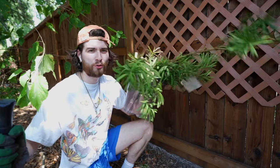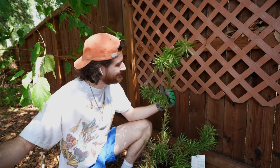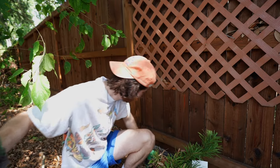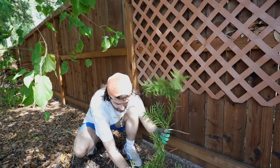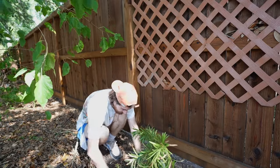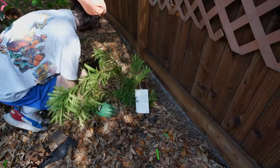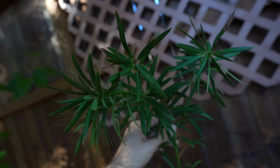Now in this corner I'm throwing in a Müttering Podocarpus. This requires full to partial sun — this area doesn't necessarily qualify, but I take more risks with plants I get half off. If it takes, this will form a nice evergreen structure right along this pole. The Müttering Podocarpus can grow up to 66 feet tall from zone 7A all the way to 9B. It's called Müttering because this particular cultivar has a reddish hue on its new growth. I have one of these in the front yard in a similar lighting condition, so I hope this one will similarly fill the role of blocking off my fence and creating a lost jungle-like atmosphere when you step foot into my backyard.